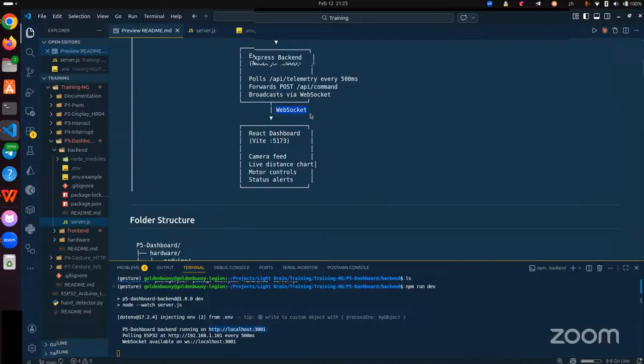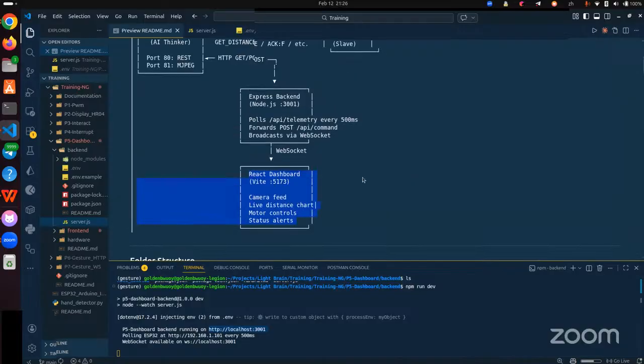So after 10 minutes, we are going to talk about the front end. And then we do a demo. We explain step by step how this communication between these three nodes, also these three modules, works.